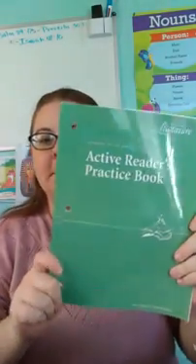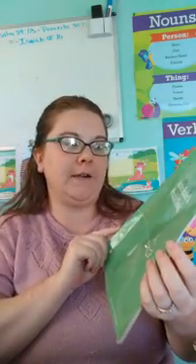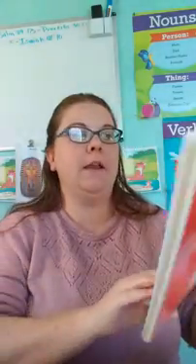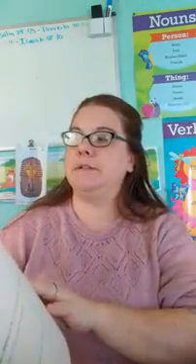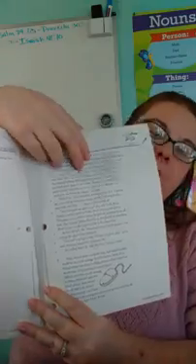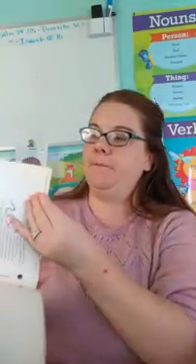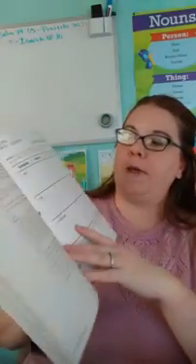I ended the last one by showing this Elements of Literature Active Readers Practice book. That's the green one, and then I have a red one also. I don't like it. And this is the same thing. Like, this is Email Dance. They'll read all of this story. It's about 4 pages.